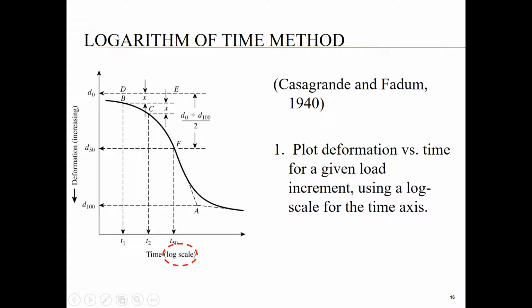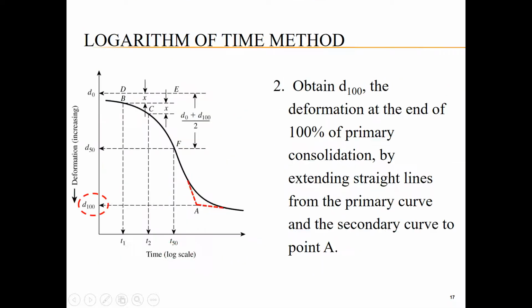Based on the laboratory test, you can measure the time versus the deformation of the soil specimen. After you add load, you know the consolidation, the settlement of the soil specimen, and how long it will take to settle. This is based on one loading increment. What does that mean? Let's go back to our previous class.